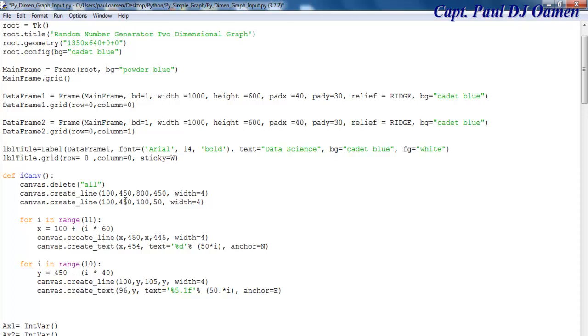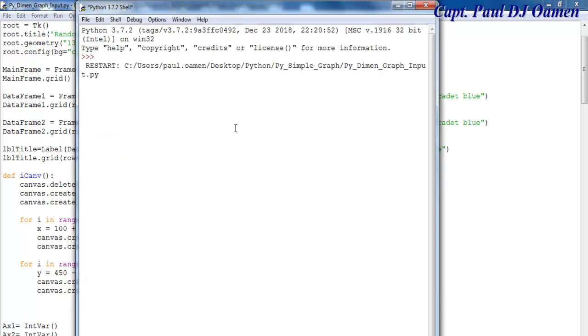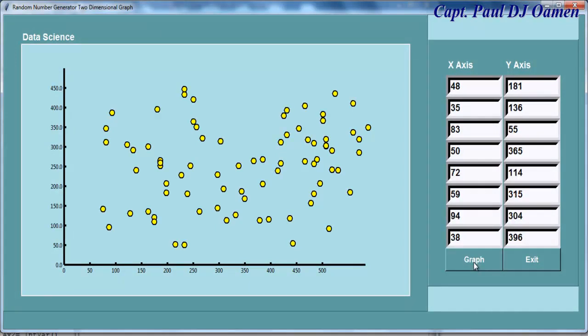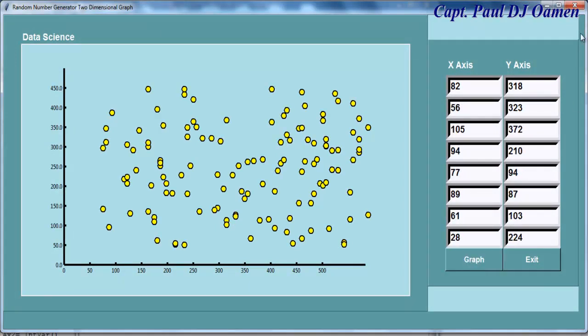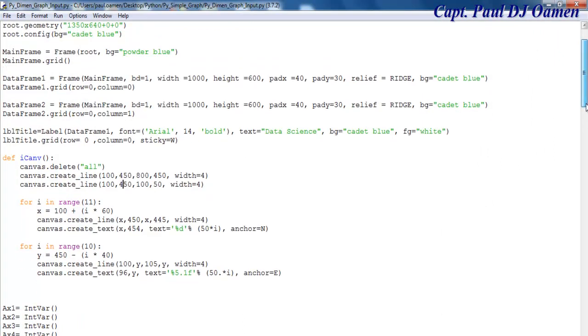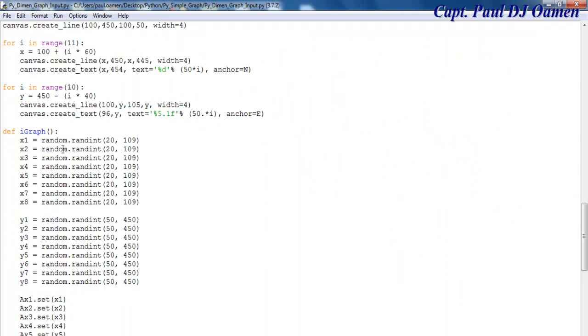Okay, but before that, let's run it to see what's going to happen. Nothing will happen because I haven't officially called this new function. Look at that. I still have my scattered graph everywhere. Okay, so close that and let's scroll right down to where I have iGraphic right here.